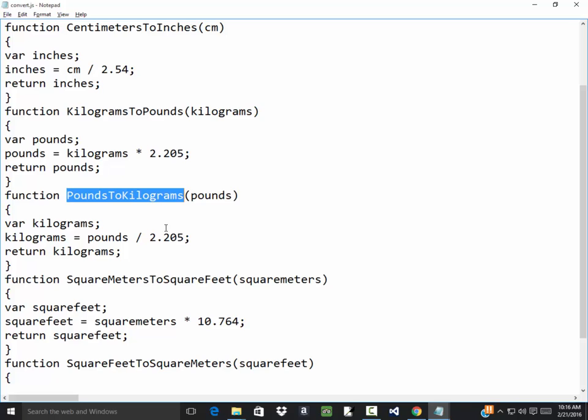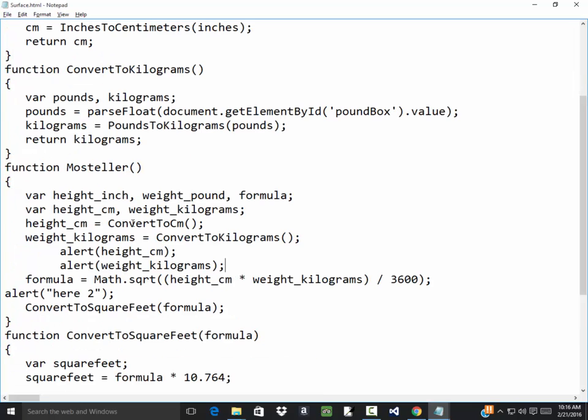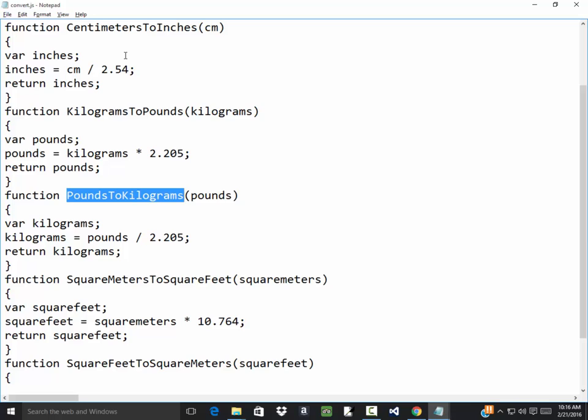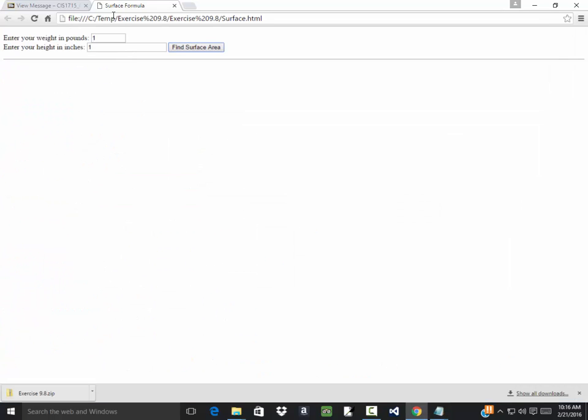Yeah, that seems reasonable. Okay, so we'll assume those values are correct. I get rid of these alerts. Question then becomes, what is formula equal to? Okay, so I'm gonna go refresh this.